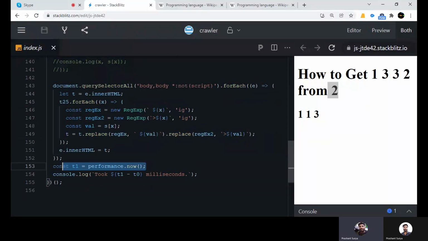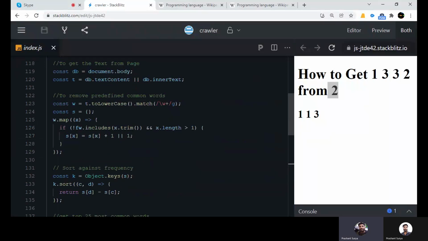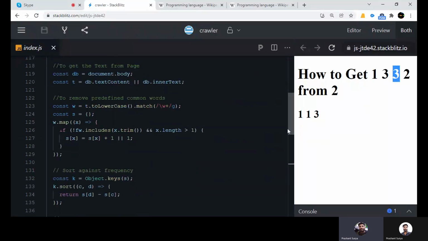At the end we have console.time log and we will have the duration here. So this is the simple algorithm just to count and take the most repeated words from the page and replace them with numbers.